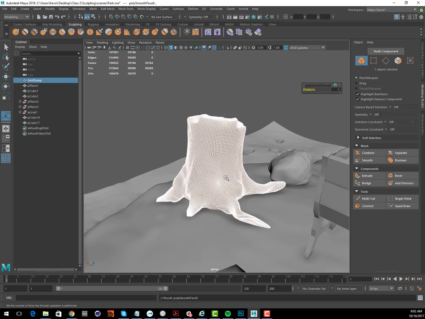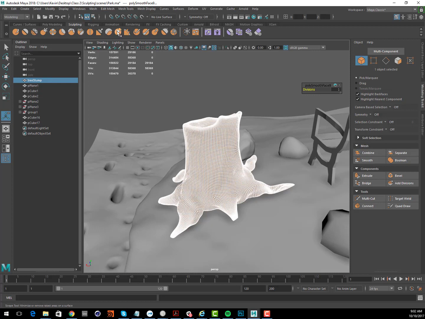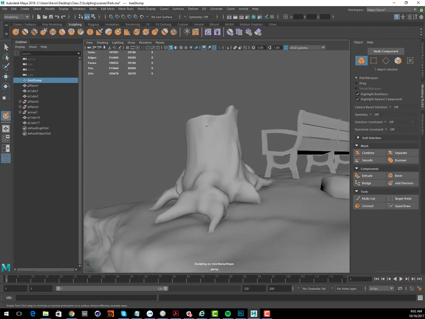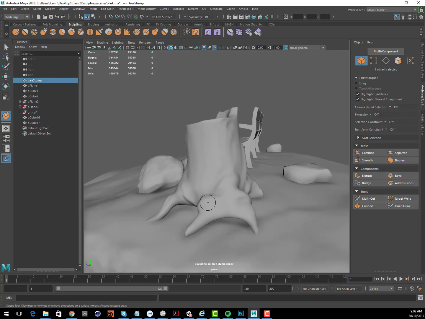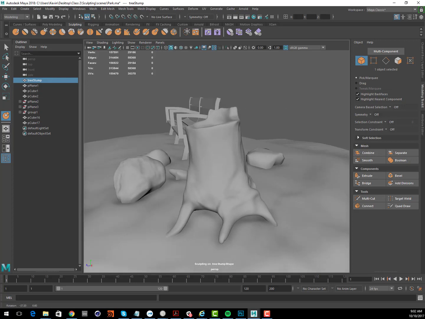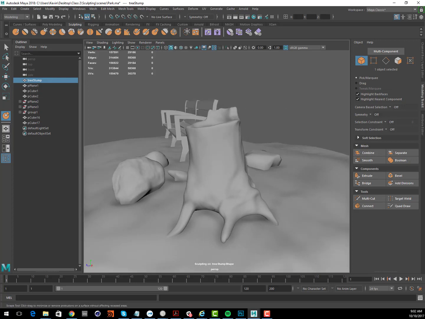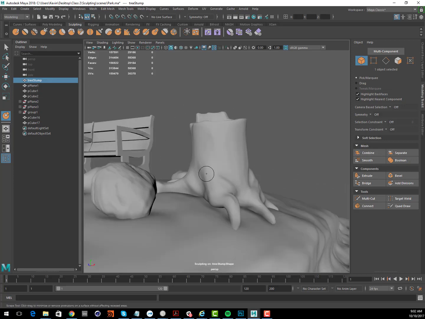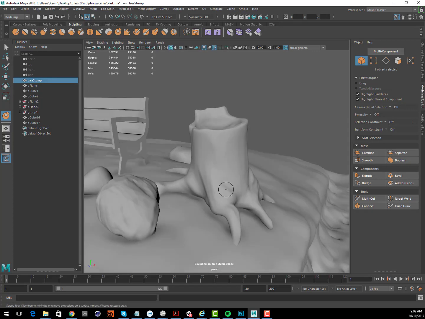Let's go ahead and subdivide again. Let's go back to our scrape tool. And I'm just further refining this tree stump until it's got some cool lines on it.